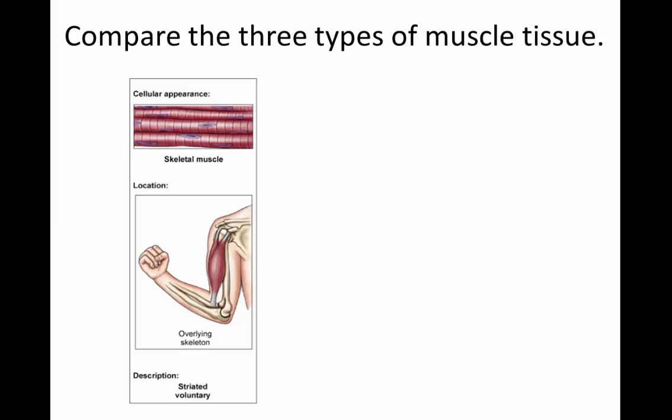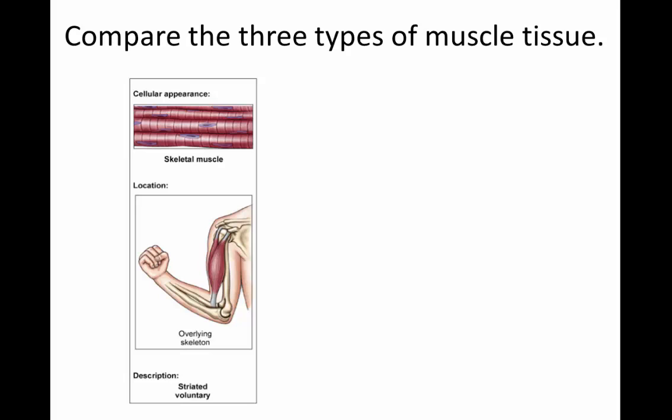And so we can see that the location of skeletal muscle tissue is that it overlies the skeleton. It attaches to bone, hence the name skeletal muscle. It attaches to bone, and then as it flexes, it allows us to move those bones around joints, causing movement. If we zoom in on the cellular appearance, we can see that skeletal muscle is multinucleate. It has many nuclei per cell, and it is also striated in appearance, meaning that it has the lines that are running opposite to the direction of the cell itself. In addition, the cells are cylindrical in shape. They look like cylinders or long rods.